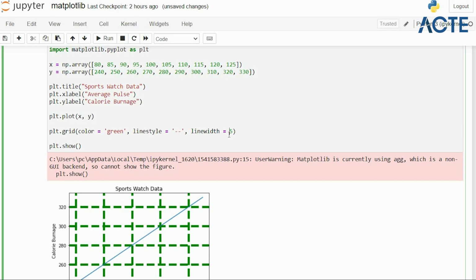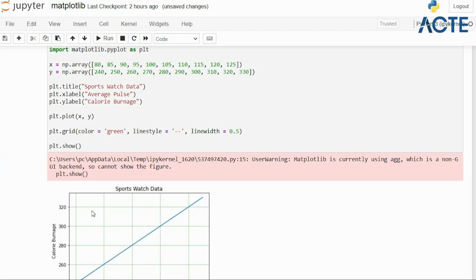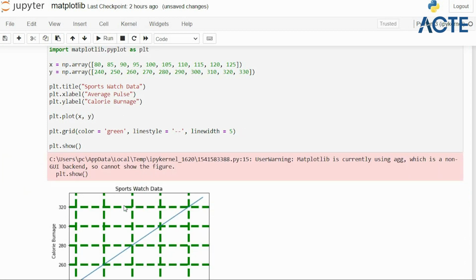So if I had mentioned 0.5, we will get it low. So this is it, small dots, right? It's looking like dots. That's why I showed you clearly by giving the big value. See, by giving the big value, we can clearly see that this is a dashed line style. Okay, we had given the green color with a dashed line style with a width of 5. We can also give 0.8.